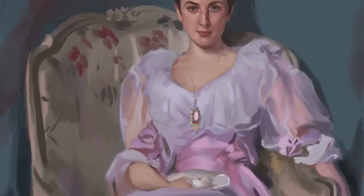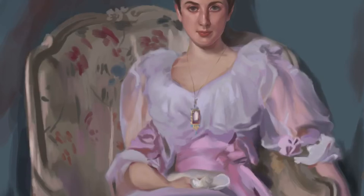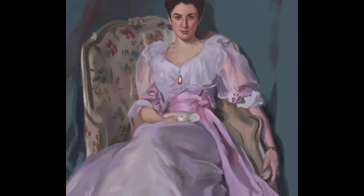Now filling in the details of the chair, I'm getting a very impressionistic sort of style as I try to recreate those strokes. I imagine the chair must have had some intricate floral pattern, but Sargent has simply made it very loose brush strokes just to give the suggestion of flowers and plants. I'm just adding in some dark and light accents in the chair, and making sure the fabric from the upholstery contains some colours reflected from the dress.